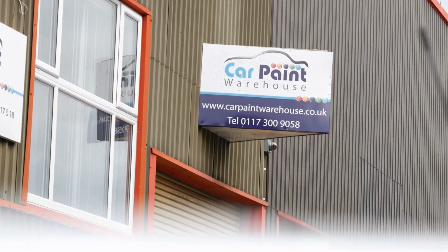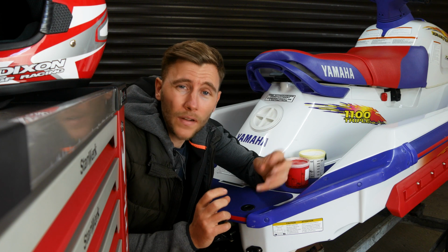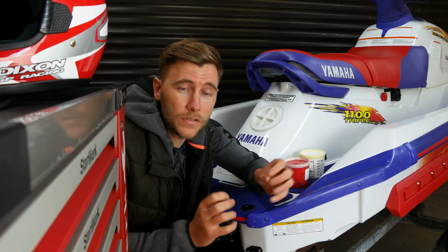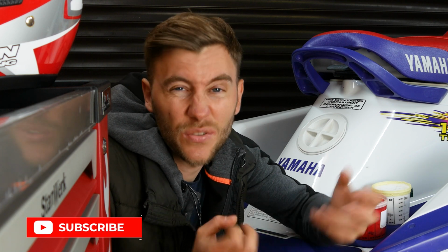Now I used a paint mixing specialist called the Car Paint Warehouse. Unfortunately, I wasn't able to film inside of their mixing lab. As an overview, you can either give them the manufacturer paint chip colour code and they can mix based on your requirements, or they essentially have the colour books and the colour chips themselves, but with much more manufacturers. You will, however, have to take along a reference of colour to be able to match against. Oh, and they do have a fancy scanner. However, from my experience with the 1991 XP, this is a bit temperamental, and normally they default to actually using colour chips anyway. Although it is a fancy little gizmo and one that's quite interesting to see them use.